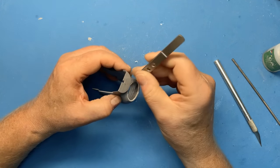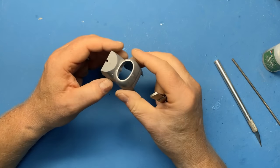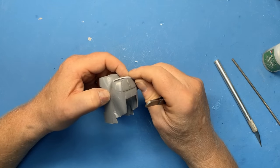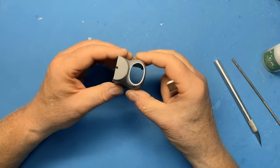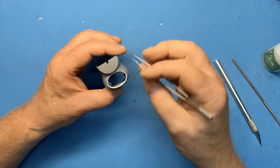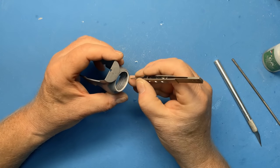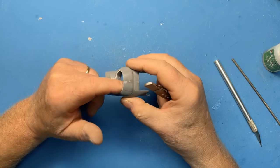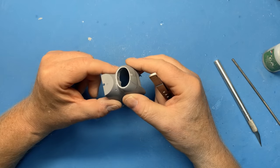Doing the Barracuda replacement, of course, would correct that. That's the correct shape. But as I explained, I'm not going to be doing that because of fitting the engine into the nose here. So this is the next best thing, I think. If you want to do it at all, some people will be quite happy with the size of the intake as it is in the kit.